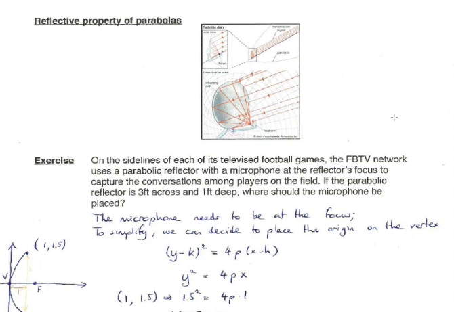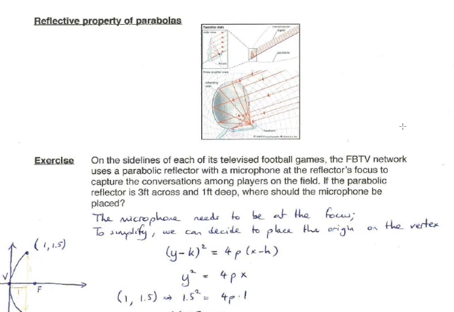Parabolas have a very valuable property, which is shown here. If rays that are parallel to the axis hit the parabola, if you imagine it was like balls bouncing on a wall, all the balls would bounce on the wall and find themselves going through the focus. Same thing the other way around. If any ray leaves the focus in any direction, for example like this, it'll bounce on the parabola and then be parallel to the axis.